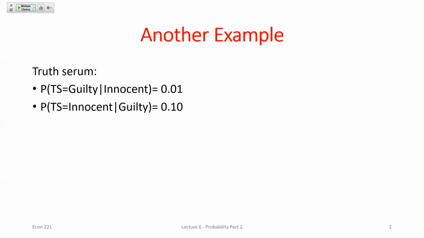Okay? So this truth serum works pretty good, but it's not perfect. The two states of nature we have are that someone's either innocent or they're guilty. And the outcome of the test is the truth serum either makes them say they're innocent or they're guilty. So we've got states of nature and we have two outcomes of the test. We are given the following probabilities, right? Given that someone's innocent, this truth serum makes them incorrectly say they're guilty 1% of the time, or probability 0.01. Given that someone's guilty, the probability the truth serum makes them not confess, or say that they're still innocent, would be 10% of the time, probability 0.1.